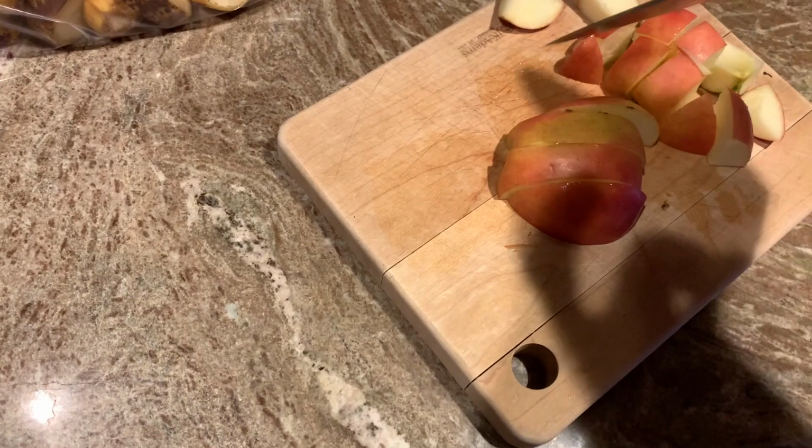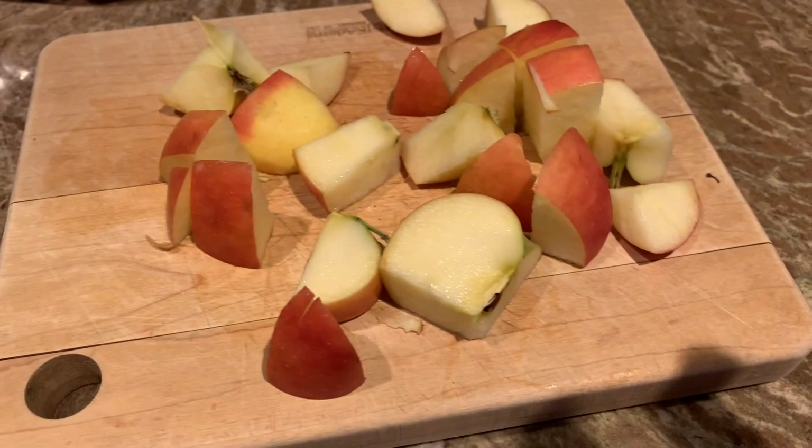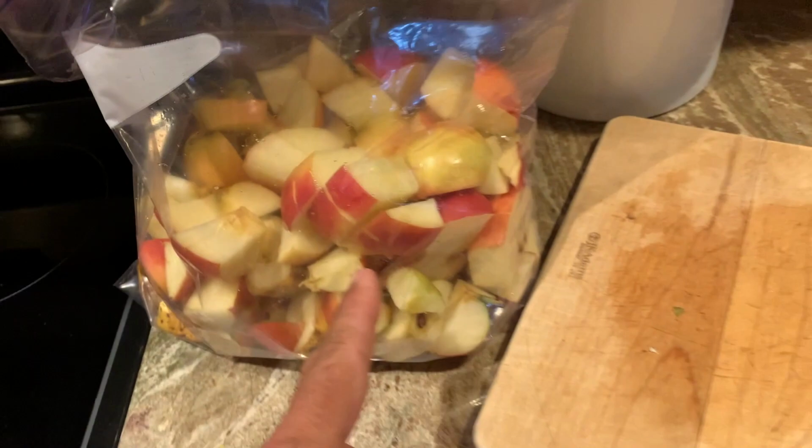And guys, this is all I'm doing with my apples, just like this. And there's no exact science to it. So it's not like you need to be super specific with how big, but guys, that's it. I'm gonna do the same thing with all 5 of these apples. I'm gonna put it in a Ziploc bag. I'm gonna add some sugar and water. Check this out.